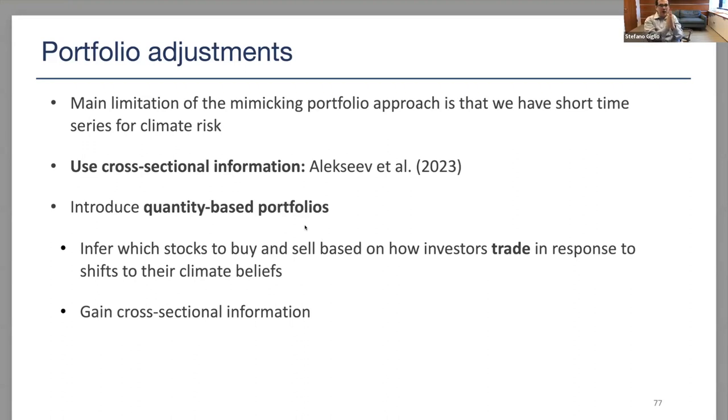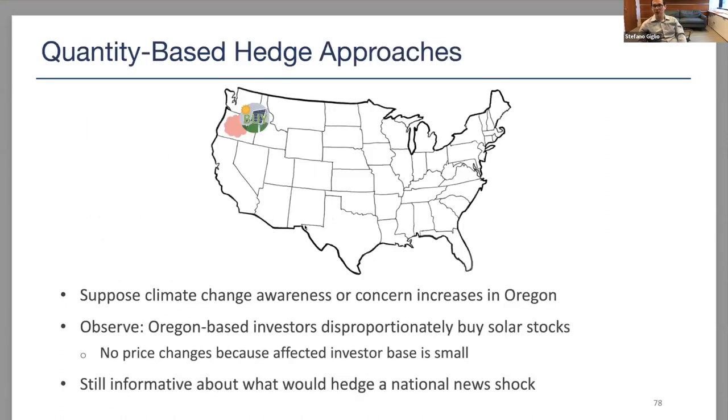Imagine you only have one time period, so you can't build a mimicking portfolio. But in this time period, you see that some investors get really worried about climate risk and other investors don't. And you see that all those investors who get worried about climate risk buy Tesla and the other investors don't. We learn there's an elasticity between worry about climate risk and buying Tesla. If that's a regular pattern, then I would buy Tesla thinking that if climate news arrives, and as a reaction, people get worried about climate risk and they all buy Tesla, then my Tesla will go up in value. Okay, I have a nice graphical representation of this, driven again, like we discussed before, by heat shocks, right?